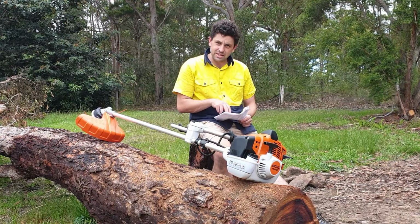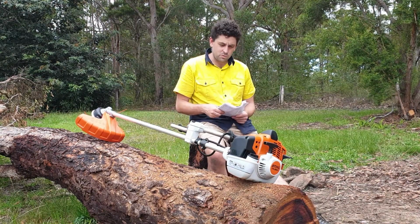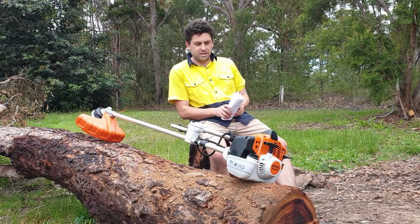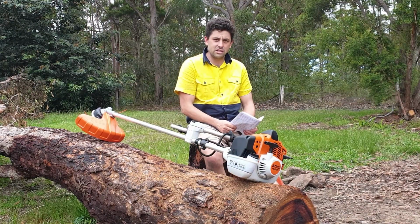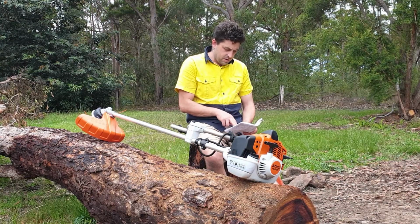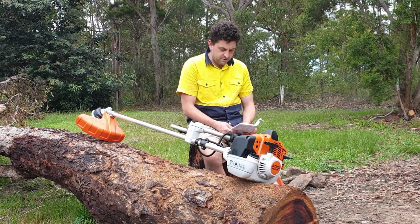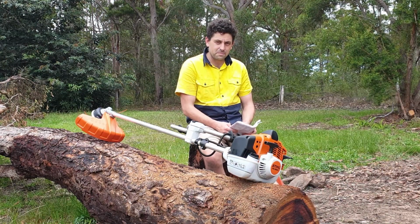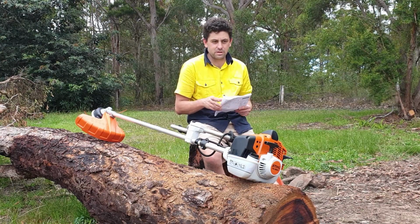First of all, as I said, FS260C, which is the newer model. Got a 41cc engine, 2 kilowatt output on it, so it's very much on the higher end of what these brush cutters can do. Some of the things aren't too interesting to me, but I'll read them out anyway. Max revs, 9,000 revs per minute, and it holds 750 mil of fuel.